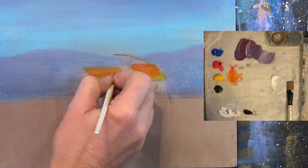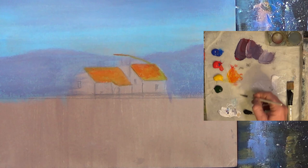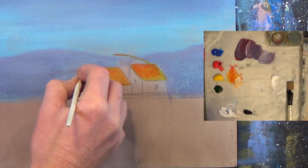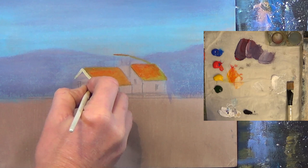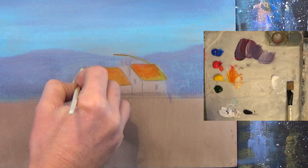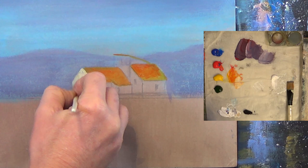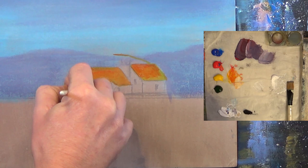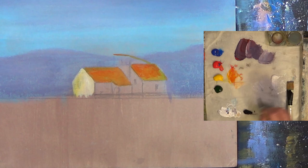There we go. So now I'm thinking, maybe add a bit of white to that. Because I'm thinking these buildings, like in the other bit of painting I did last week, when I painted something up in Scotland or somewhere like that. Possibly, I don't know. You've got a white type of building. So we put that in, just like that. Maybe get a bit of warmth into that side of that building. There we go.